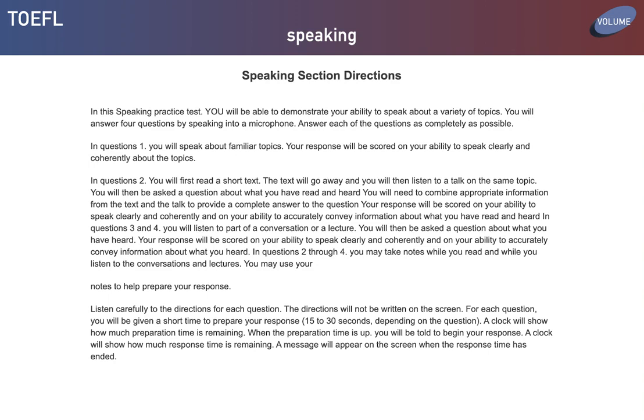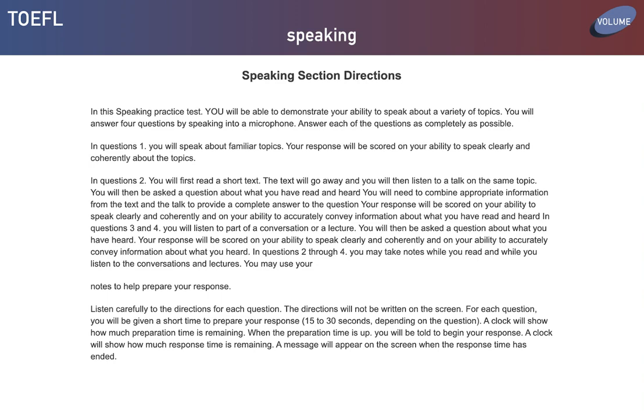This will stop the test until you decide to continue. You may continue the test in a few minutes or at any time during the period that your test is activated. Please note that the Stop Recording, Playback Response, Replay Talk, and Pause icons are available only for this practice test.